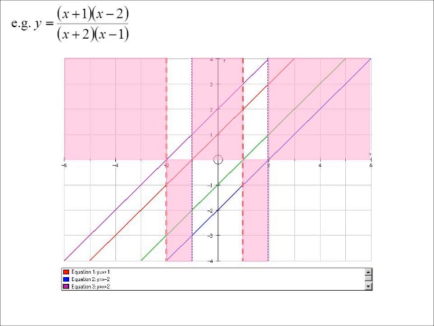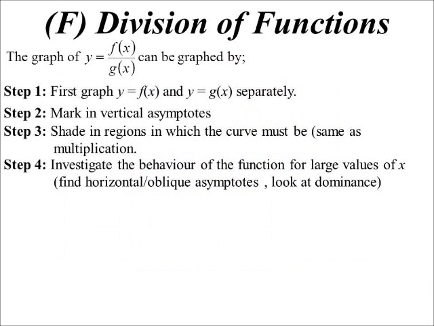So we now have our regions, we have some asymptotes, we have some x-intercepts, we know the curve's got to travel through the x-intercepts, it's got to bend towards the asymptote, it's got to be in these particular regions, so, oh, I've worked out the y-intercept because that was an easy one to work out for this one, so I plotted that one in.